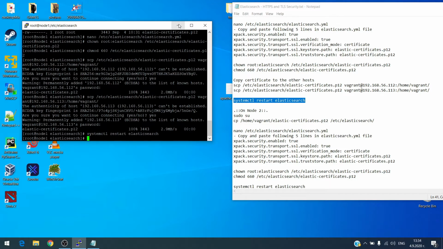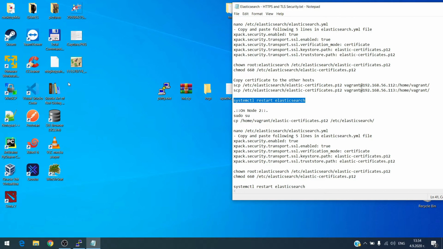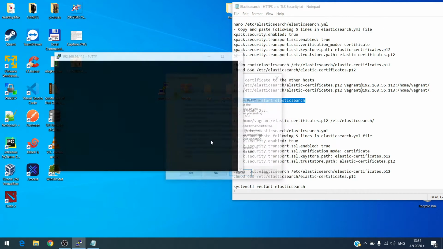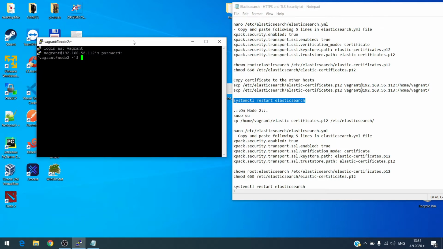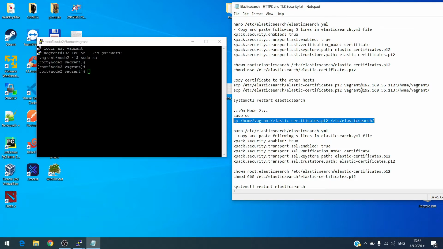Okay, let's continue with the second node. Vagrant, and again here change the user, and copy the certificate file to the appropriate directory.